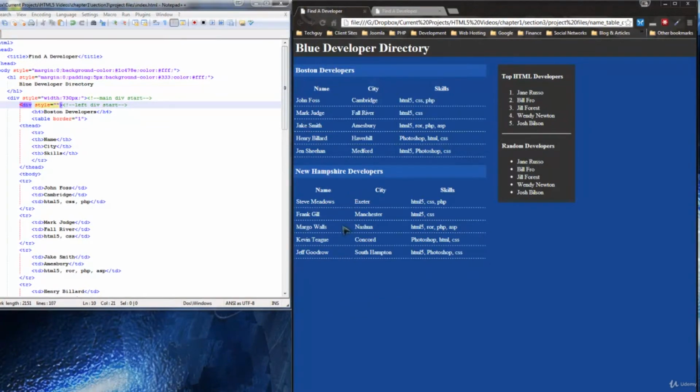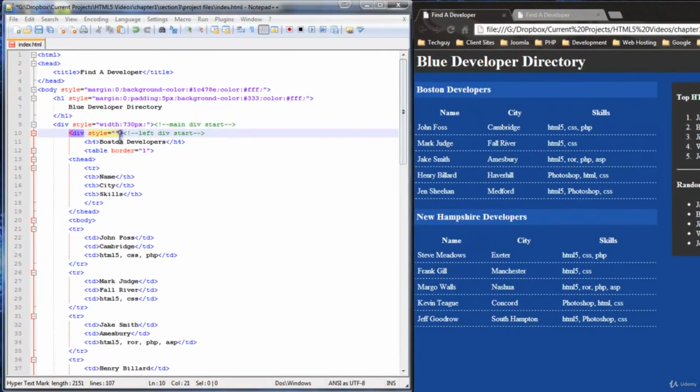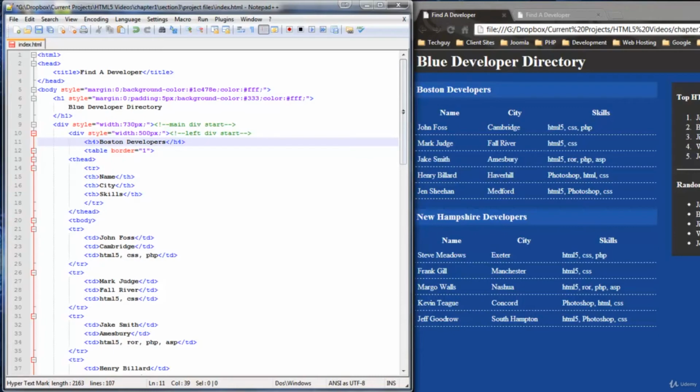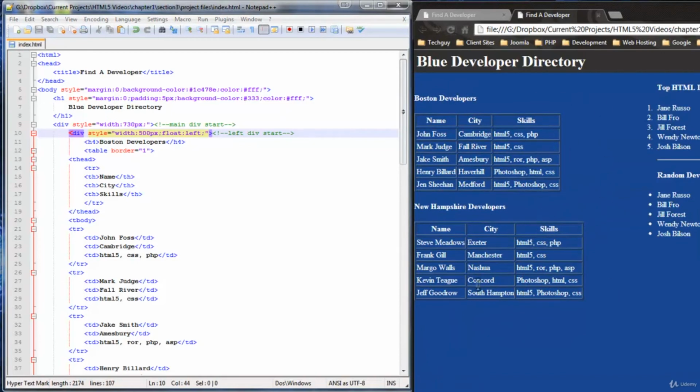Okay, this is the left div right here, and we want to create a width of 500 pixels. And bear with my typing. I probably have the typing of a 6th grader. Alright, so we have the 500 pixels, and obviously we want to float it because we want this left div on the left, so we want to do a float left. And let me just save this and see what it looks like. So you'll see it's taking shape where it's floated. We get the width down.